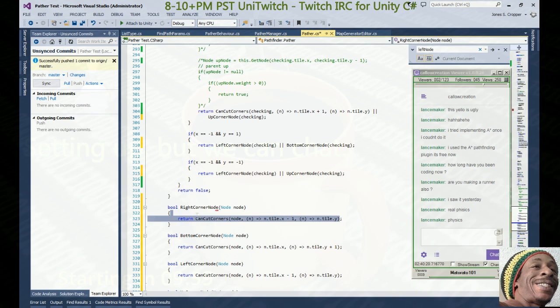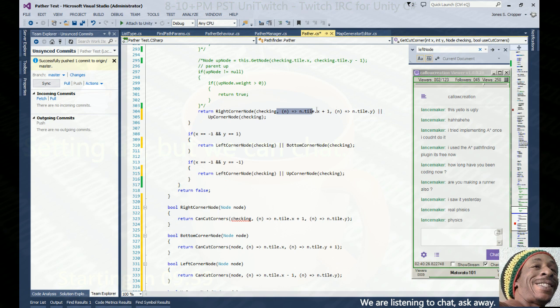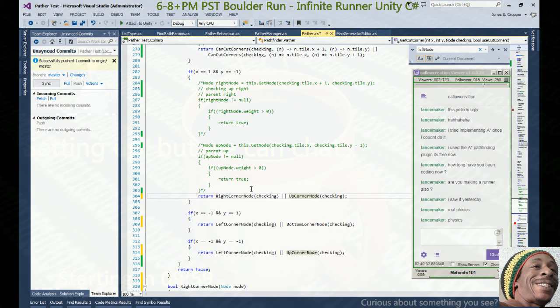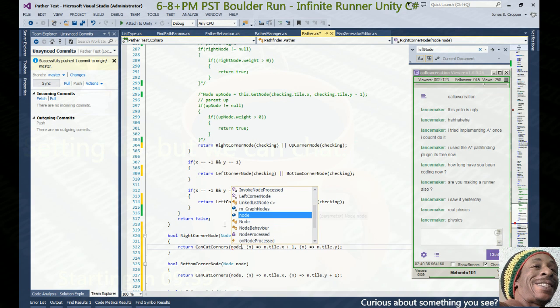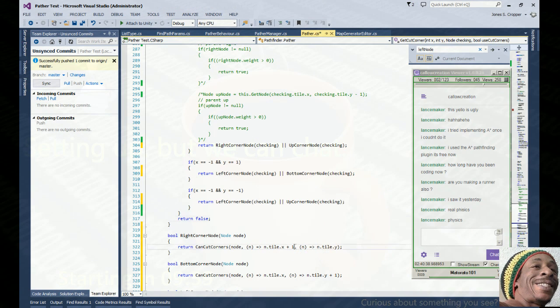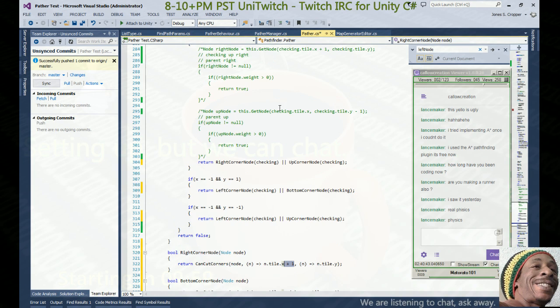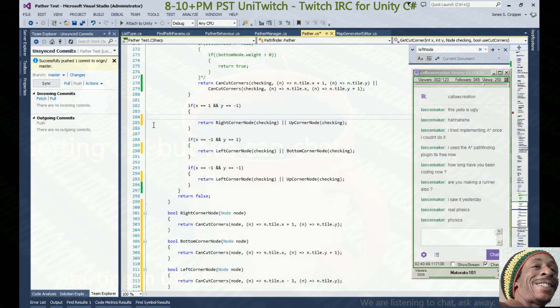It's easier that way in copy and paste land. And we're just doing the checking. Okay, let's do a check on that node. So right node takes a +1 on the X and a Y even. Let's get rid of that.